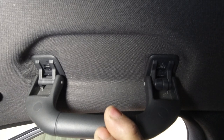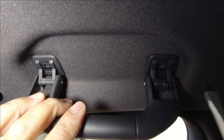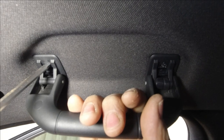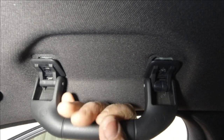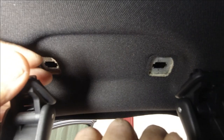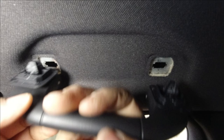Just remove those clips like that. This is where the bigger flathead screwdriver comes into play because you're going to use it to put in here and pry it down like so. Do the same to the other side and just pry it down. That's it — then just pull it down and it will come out just like that. This side is the side that springs closed and this is the side that has the tension fold. You really only need one side so that it always flicks back up.